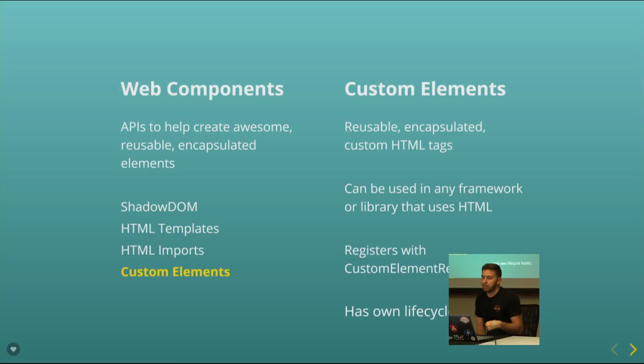Custom elements are, like I said, those reusable encapsulated custom HTML tags. Just like when you are creating your Angular application, you create your component and you use it in your templates, they're the exact same thing. You'll see how we use that same paradigm to create these web components that we can use in React projects and Vue projects or just in vanilla JavaScript. Like I said, they can be used in any framework or library that uses HTML. We'll see a couple of examples all across the board.